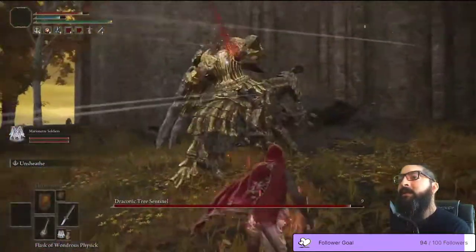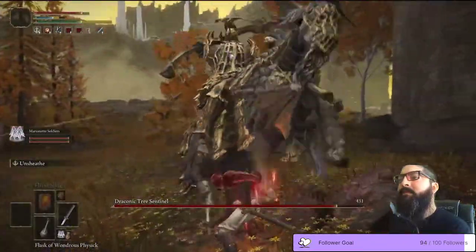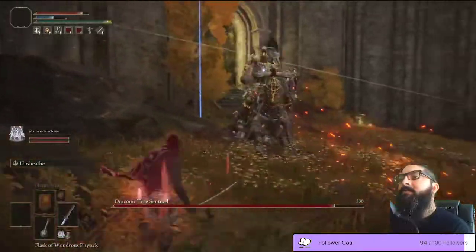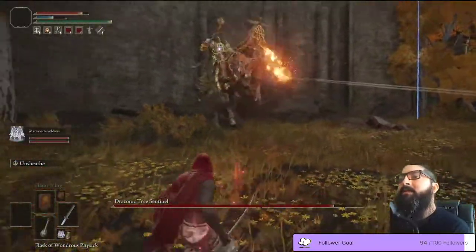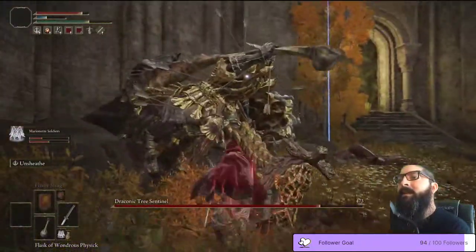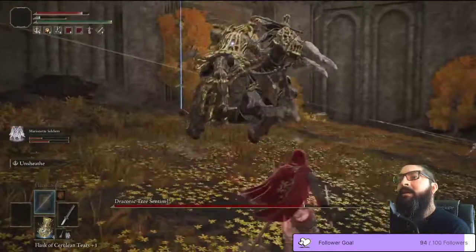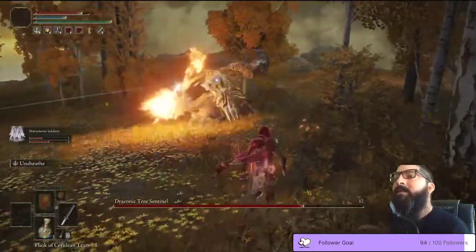Dodge. Waiting for that second strike. Okay. Dodge. That was terrifying. And dodge. And dodge. I can do this all day, Mr. Draconic Tree Sentinel Man. He got stunned there. I love how the marionettes actually help a bit, not just with aggro, but dodge. I'm about to die here. I lost my damage negation bubble way too early, so I'm a little frustrated about that.